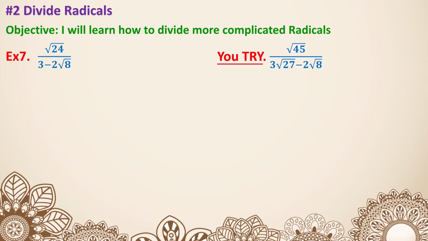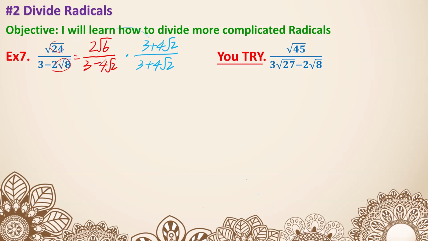I'll start you on 7 and 8, and I'll ask you to pause here and try them. So for 7, the only complicated thing is you have some radicals that should be simplified first. So this is going to be 3 minus 2 square root of 8. You can actually take out a pair of 2's from the 8. It's going to be a 4 square root of 2. On the top, square root of 24 could be simplified as 2 square root of 6. So now if I'm multiplying by the conjugates, I'm going to multiply with 3 plus 4 square root of 2 on the top and the bottom. So you can pause here and finish it.